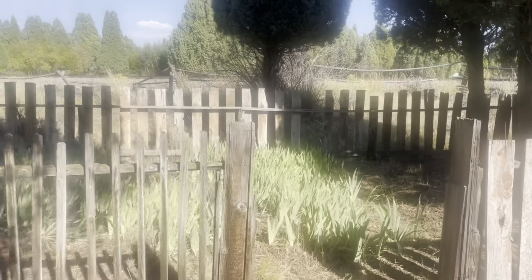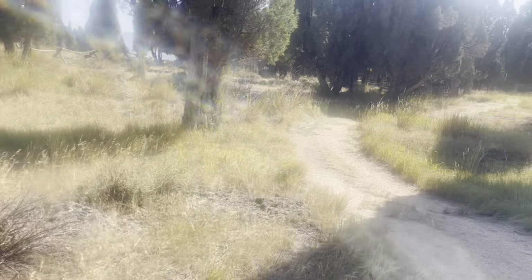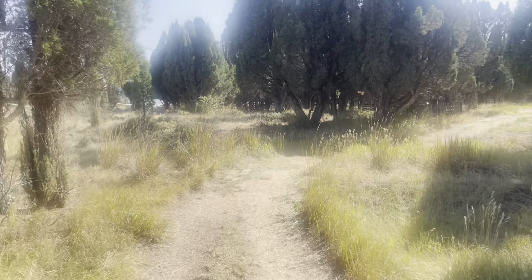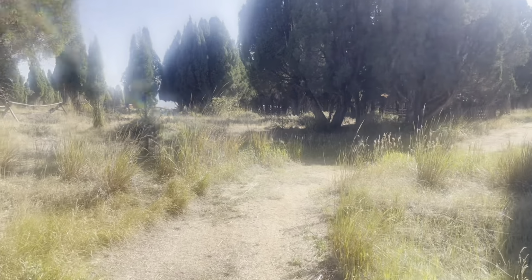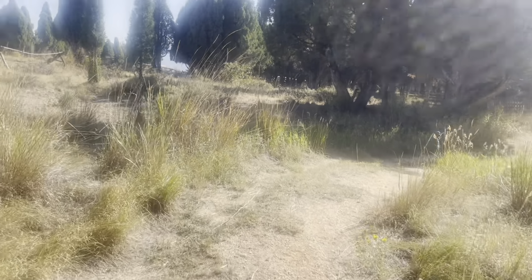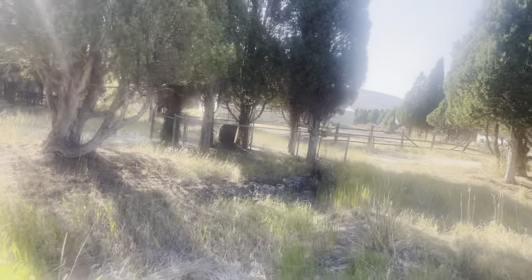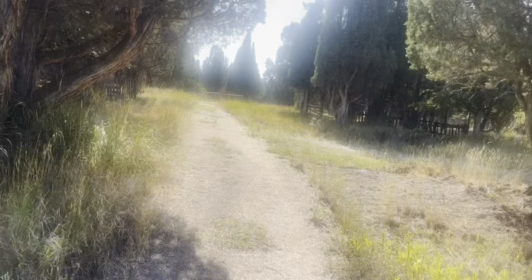They don't know exactly how many, but they're all kind of split out by families. It's kind of unique because usually you'll have families split out, but not this far apart. It seems like you have to walk quite extensively to get around this whole area to see all the different graves that are here. Quite a few, and very far apart. So that was pretty unique. Also, you'll see a lot of pine trees here that are kind of pointed. These are unique pine trees to the area. That was kind of a cool fact as well.